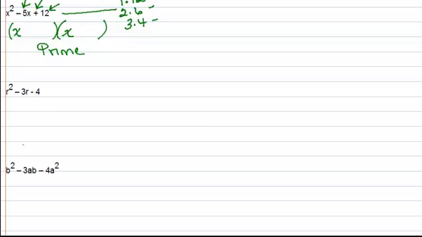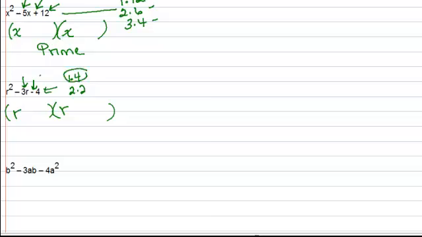The next one we have, again, we've got a leading coefficient of 1, trinomial, double parentheses. And again, remember that the parentheses are sitting right next to each other because we're implying multiplication here. The square root of r squared is r times r. There we go. And then the factors of 4 that subtract to 3. Those are our set of factors. So which one of those subtract to 3? So we put in the 4 and the 1.